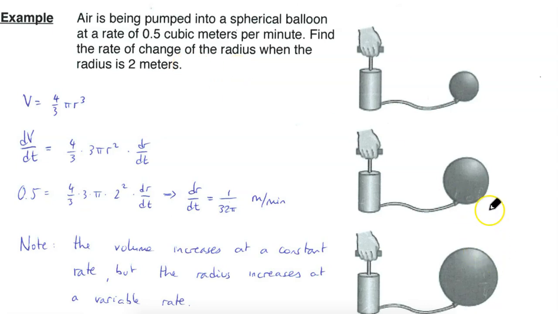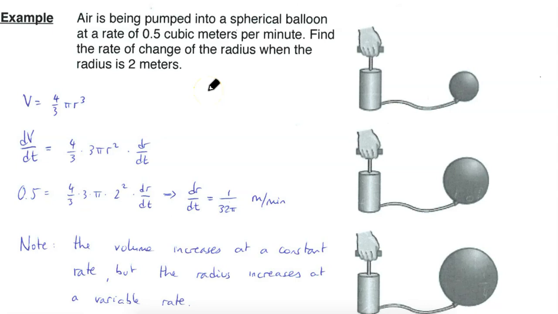If you think for a little while about your personal experience of blowing balloons, you may realize that in the beginning, when you blow a balloon, it grows very quickly, and then it seems to grow slower later. The volume is growing at the same rate, but the radius changes less and less as you put more and more air in the balloon. So these two rates are related, but they are not proportional.